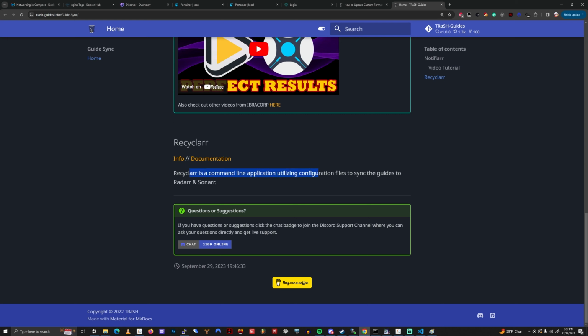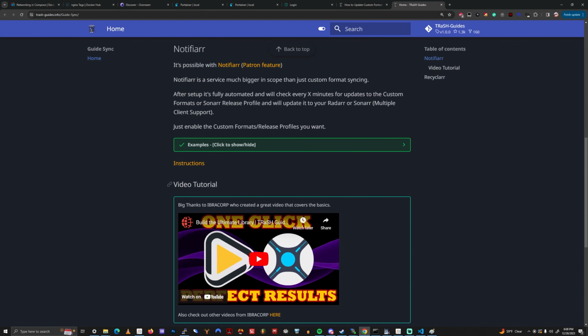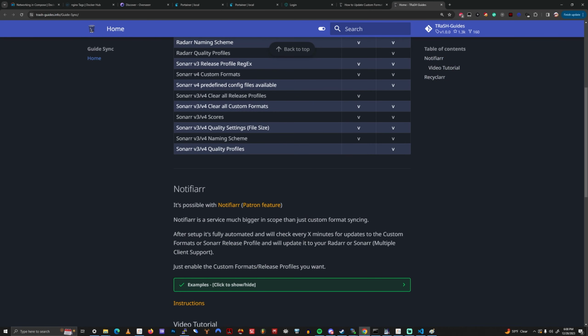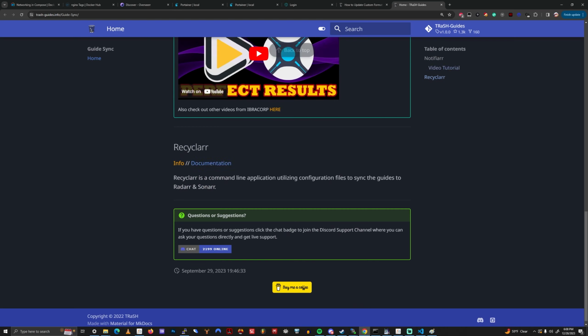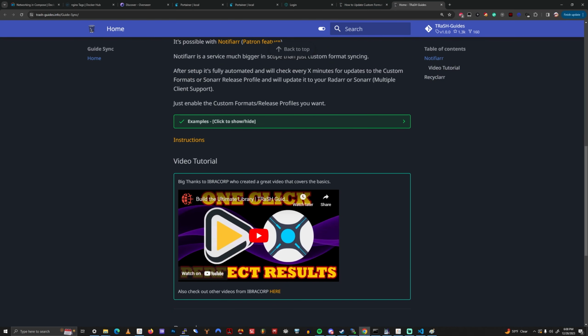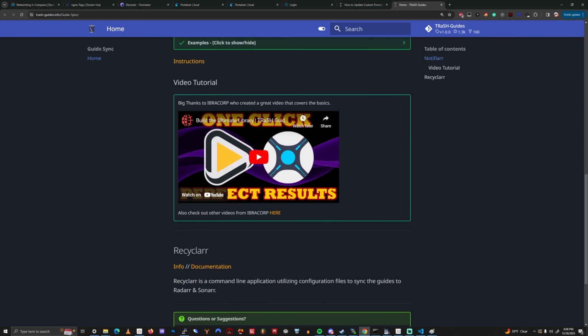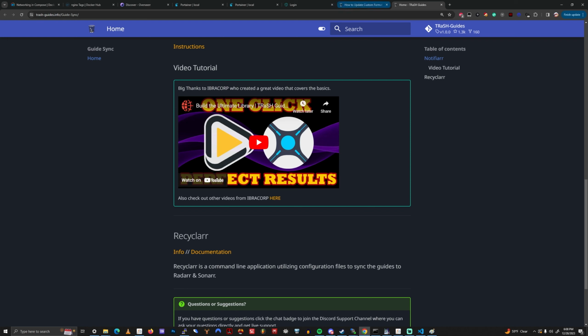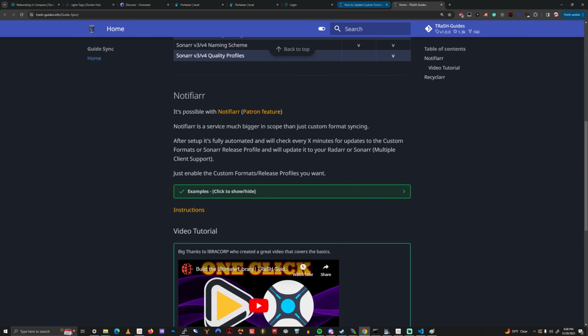Recyclarr is a command line, which I don't care for. Listen, I'm all for command line and learning the proper command line and all that. But if there's a choice between two tools, I will take the one that has a nicer interface. It's not like they're both referencing a similar process and there's a GUI for one and I'm being lazy and not going for the command line for that program. These are two separate programs doing essentially the same functions.